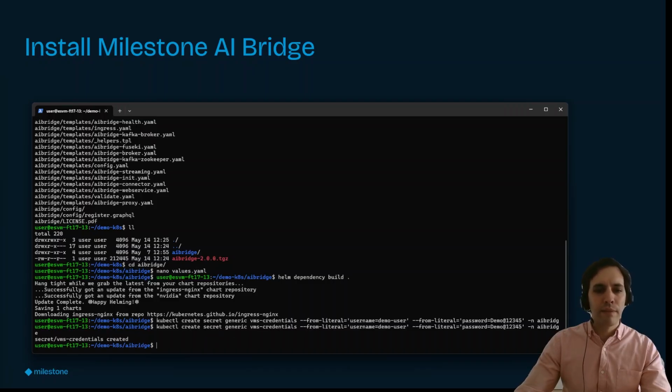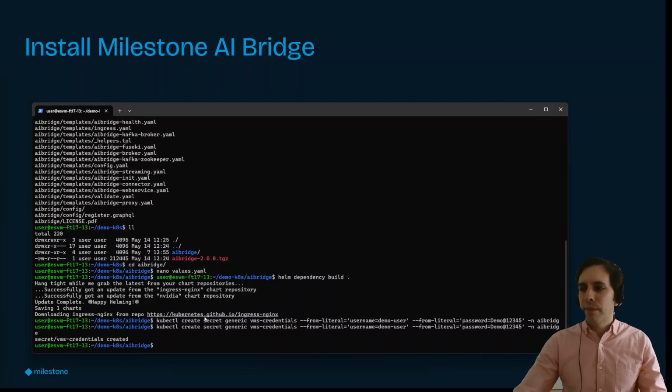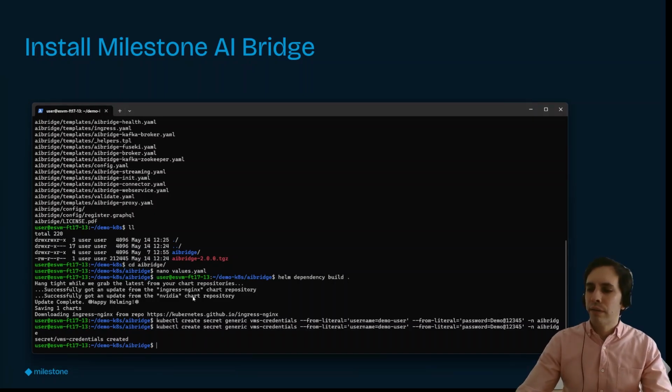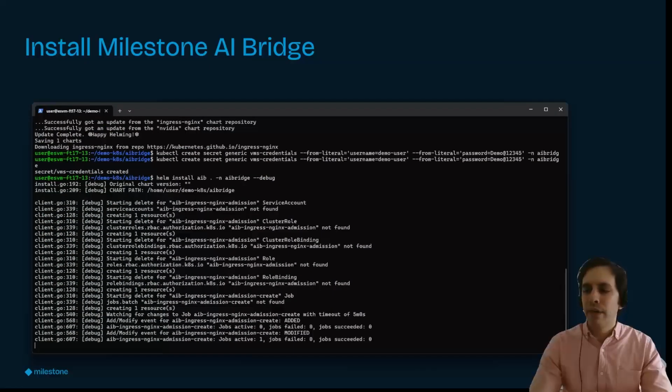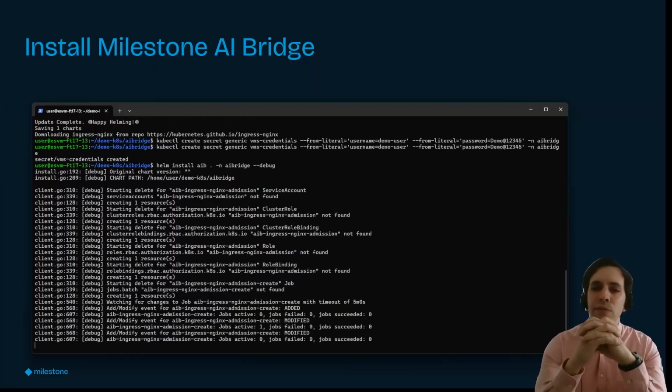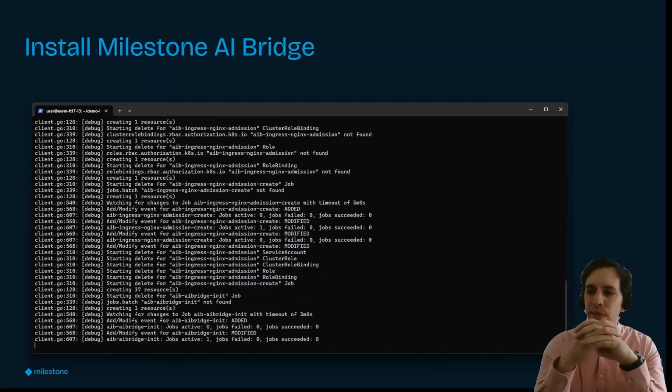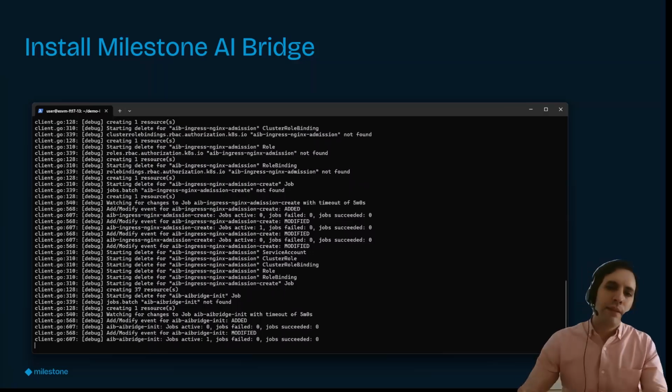The next step is to install the AI Bridge. I tend to use the --debug flag because this provides information on what is happening. Once we run this command, the whole Helm chart package is going to be deployed on this machine. This might take a while depending on the host that it's running on.